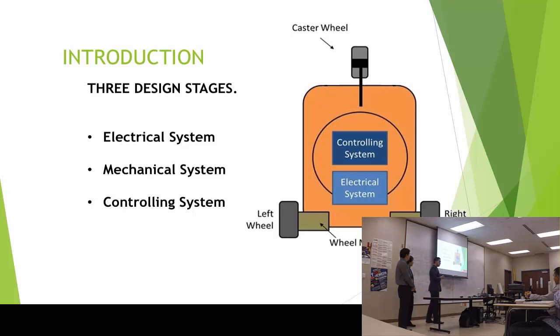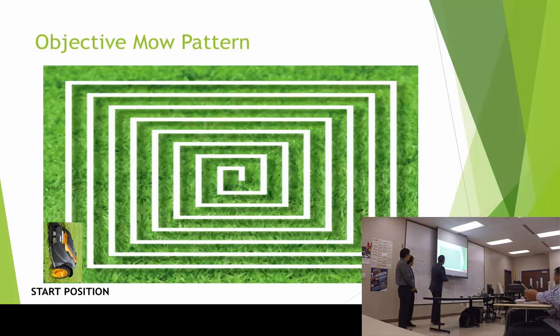So there's going to be 3 stages for the design. One's going to be the electrical, the mechanical, and the controlling system. Also, here's the Mow Pattern that we chose for the machine to mow. It's going to start at a certain corner of the rectangular area and finish at the center.